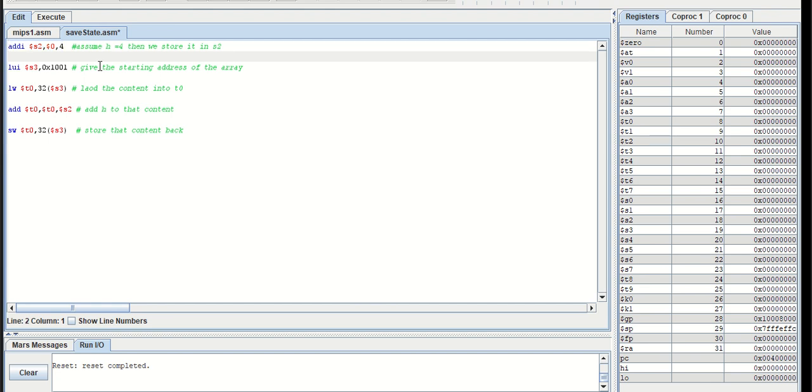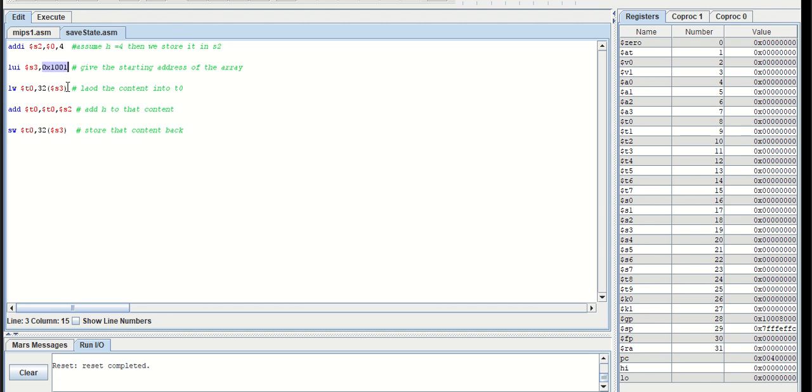Then the next part is I have to find the base address of the array. Someone asks, how did I get the base address? Well, it's simple. MIPS has a data block, and one of those blocks is 0x1001. We'll see that later, so don't worry. That's the base address of the array.